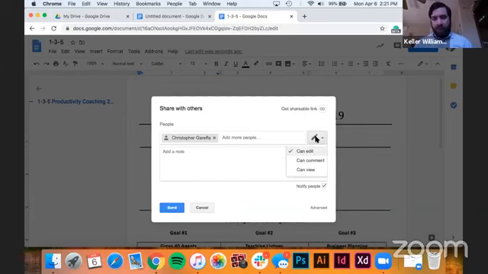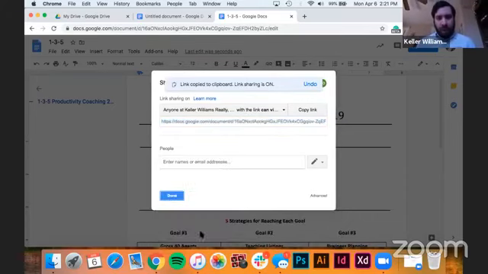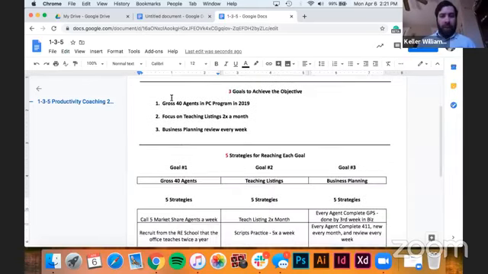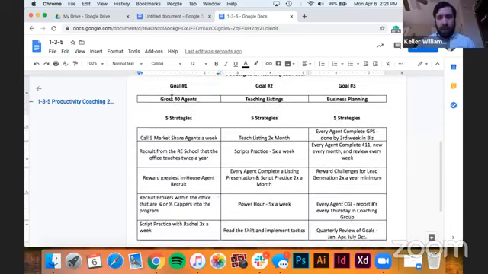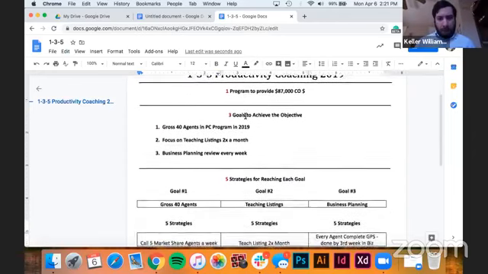You can see here, as I'm sharing this to them, I can give them the ability to edit this. I can also share it directly in a link. So if I wanted to just send it to them in a text, you can do that as well. So this is quite powerful. And again, it's something that you're provided for free under your Keller Williams email account. And as I mentioned, they did add some templates in here that you can use, which is pretty awesome.